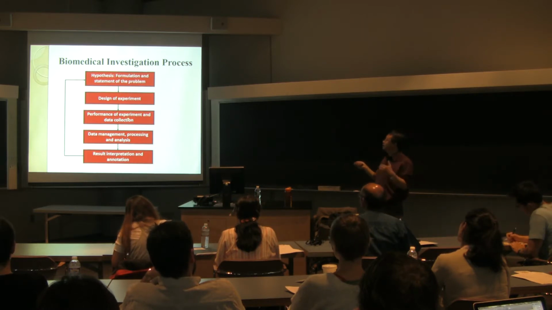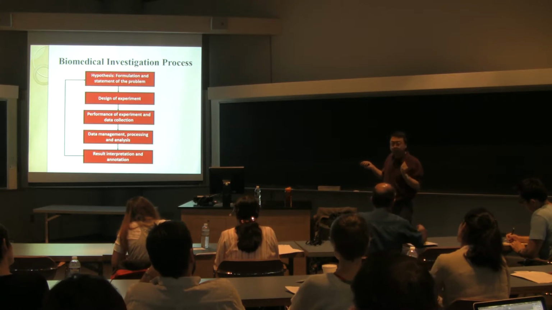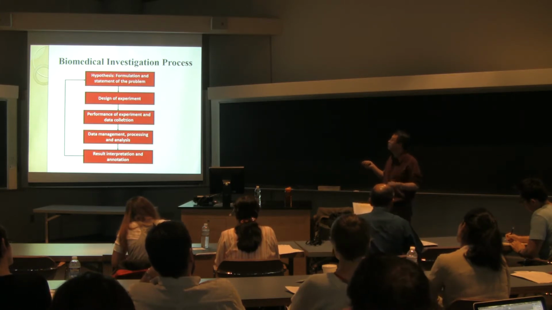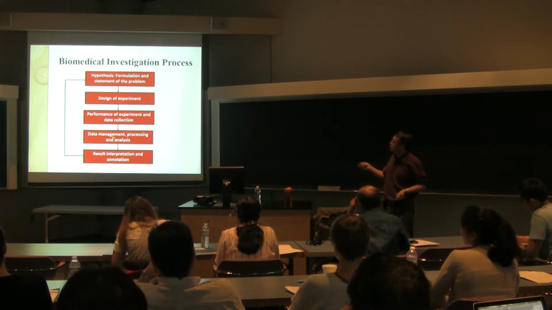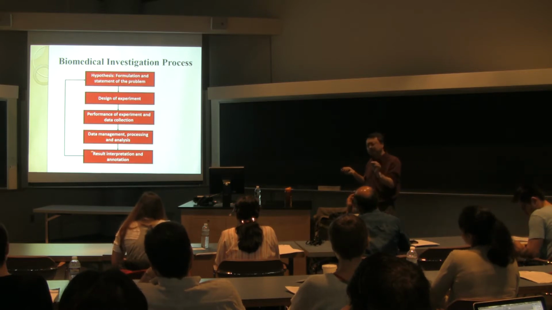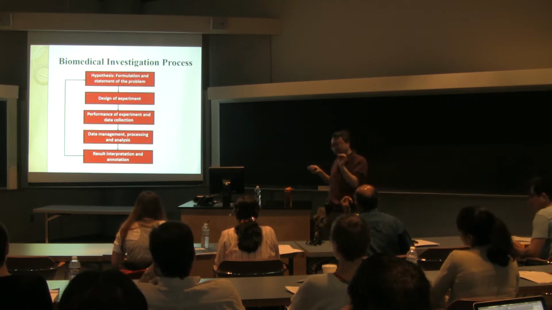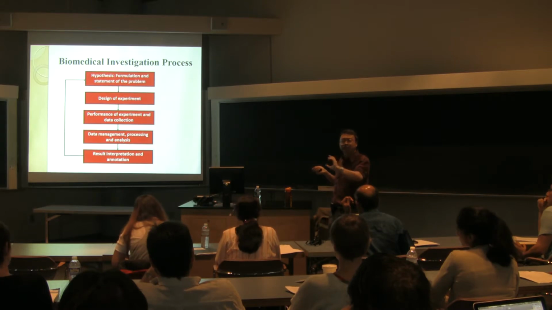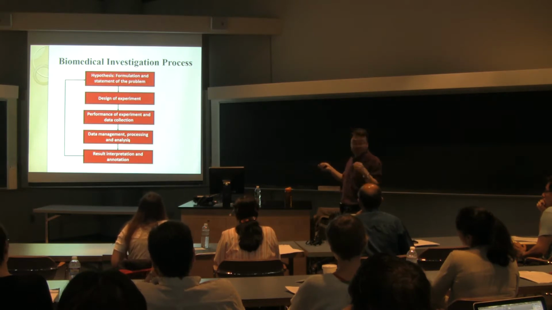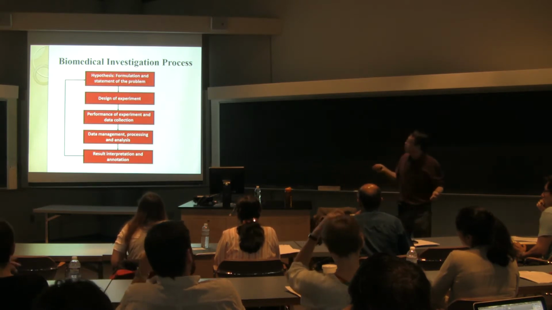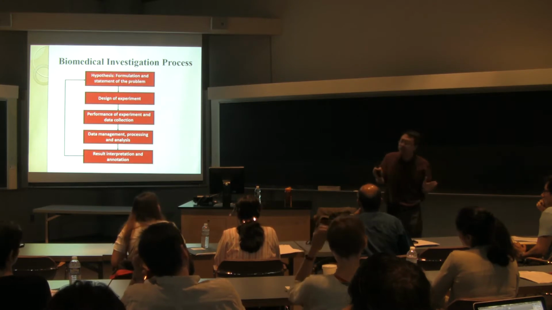And then there is performing the experiment and data collection. In this step you still need to follow some principles when you really implement your plan and do the experiments. And then after the data collection, you need to do data management. This includes data quality control, making sure there's no missing data, though you always have missing data, but how to deal with the missing data or outliers, all those issues, and the processing. For some of the data you need many steps until you get one number.